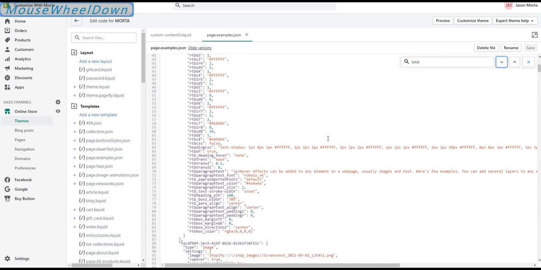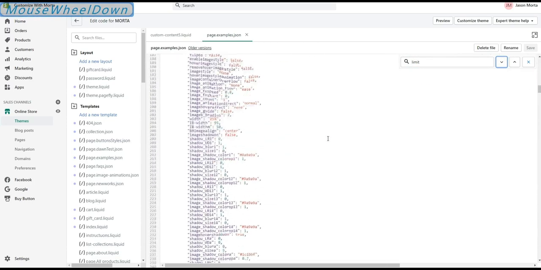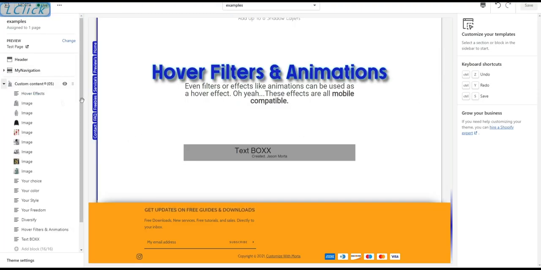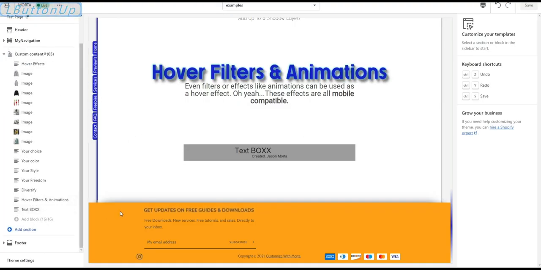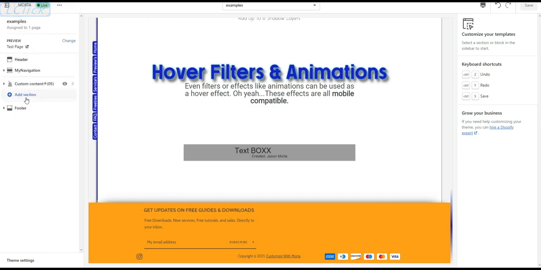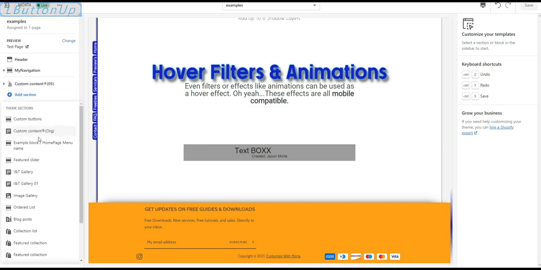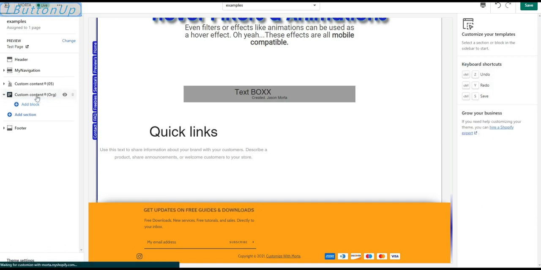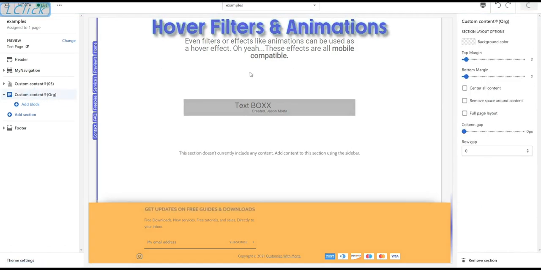Nope. So yeah, there's no limit code here, but you are limited to only use 16 blocks. I guess I accept. So what I'll do now is I'll just add another section, and I'll remove this one. Just a section, and I'll save it.